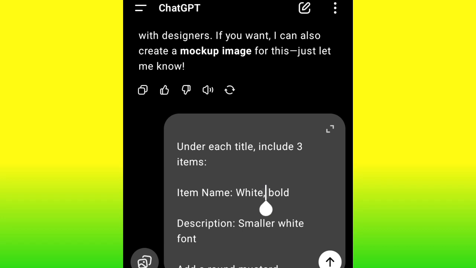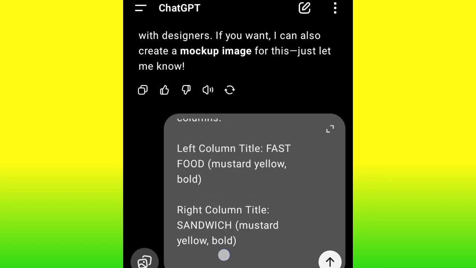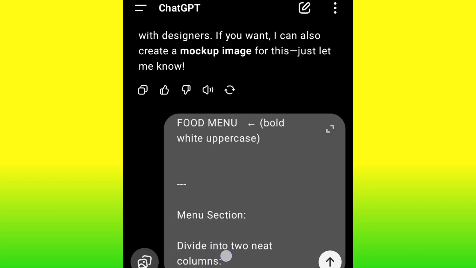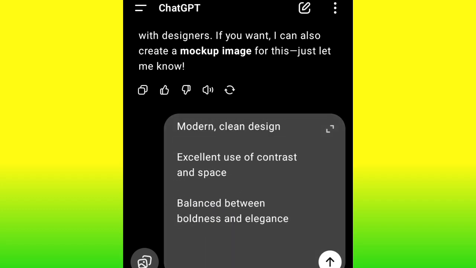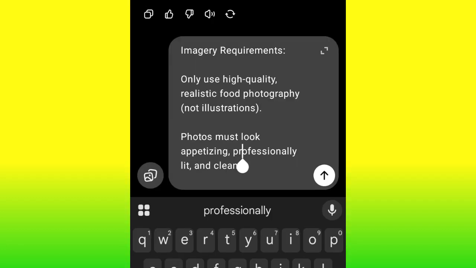Now I want to change this. This shouldn't be whiteboard, it should be a kind of orange. That is how I want it to be. You can go ahead and edit it to fit what you want. Remove anything that you don't want and add anything that you want there. Now I've edited this prompt very well to fit what I want. All I have to do is copy this one that I edited.